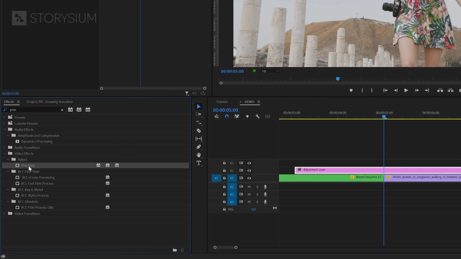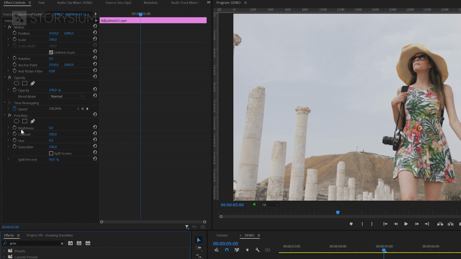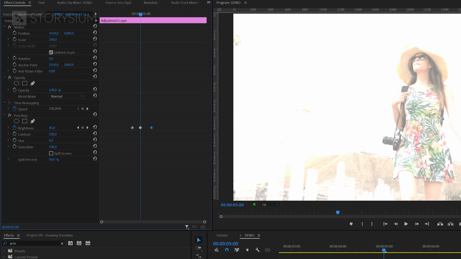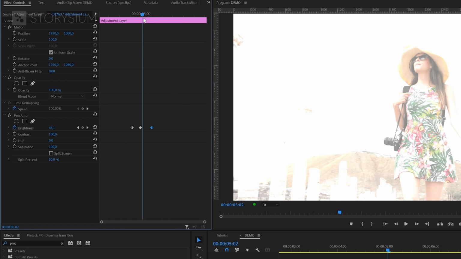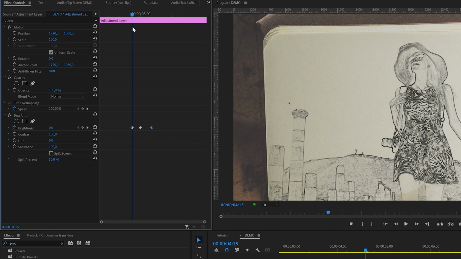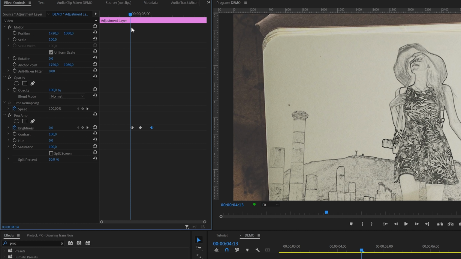I'm going to apply this to the adjustment layer, make sure it's selected and then head over to the effect controls panel. In there, I'm going to enable keyframes for brightness and I'll move this first keyframe a couple of frames back. Then create another keyframe and move this keyframe a few frames forward. And now we can increase the brightness until the point where the rest of the image is barely visible. Something like this will do. And now with a couple of keyframes on the proc amp effect, we've just created this glowy flash transition between the two parts. Let's have a look at the end result.